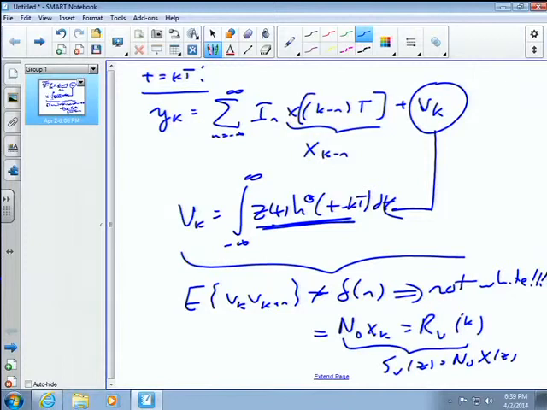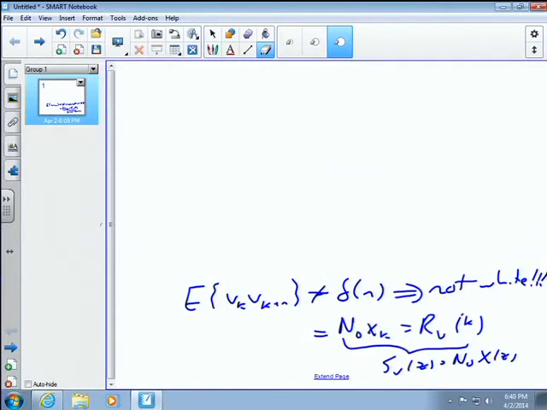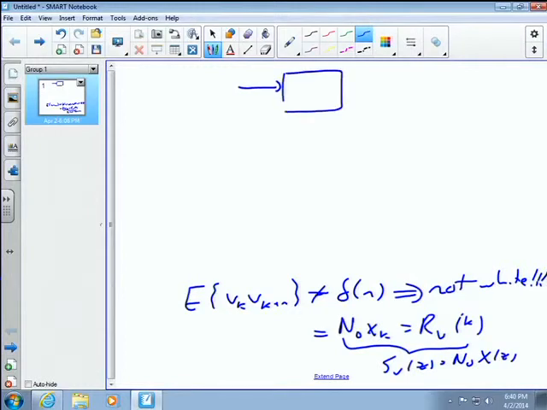As I mentioned in class, and as you saw in your problem sets, what you can do is use something called a whitening filter. Every time I think about that, I think of toothpaste. I don't know why. Now, what happens is you have v_k. It goes into this whitening filter, and you might say, okay, here's 1 over F(1/z*). And then the output is n_k, and it is white.